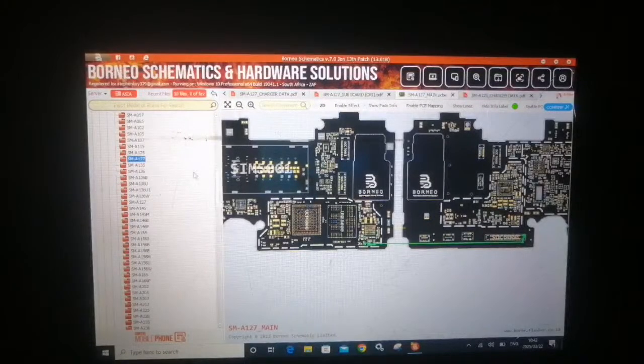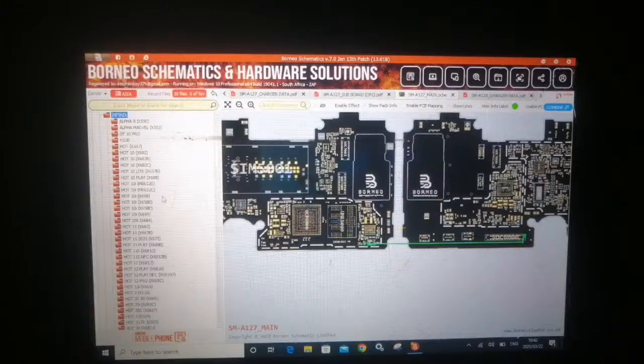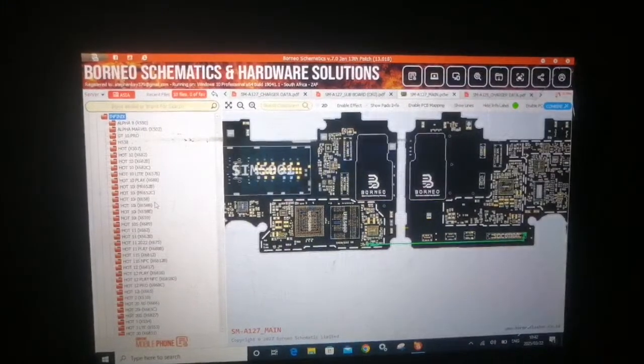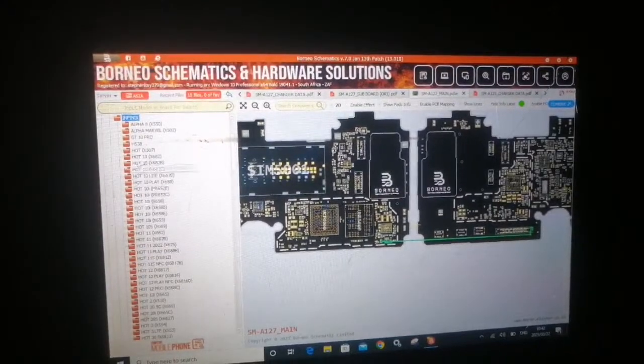Now let's go to the common devices here in Nigeria. Let's go to Tecno or Infinix. We have a lot of Infinix in Nigeria here. So guys, make sure you buy this tool, okay, and sit down with it and understand.